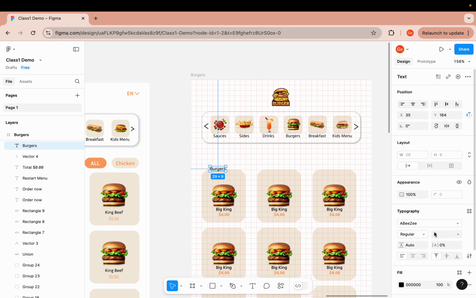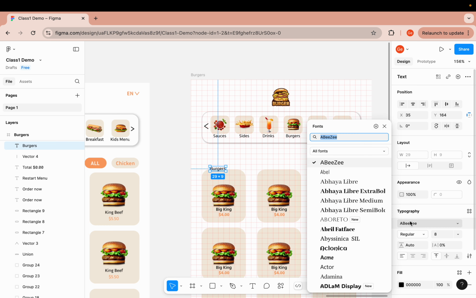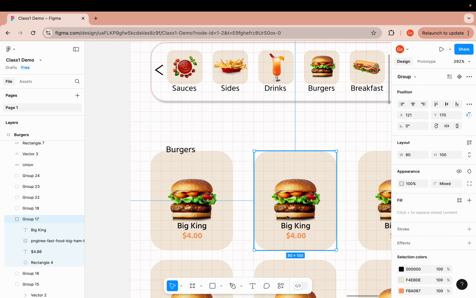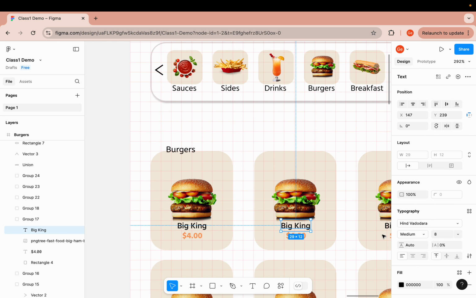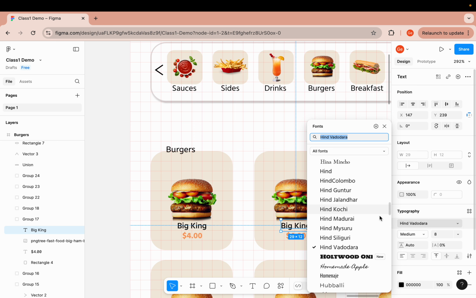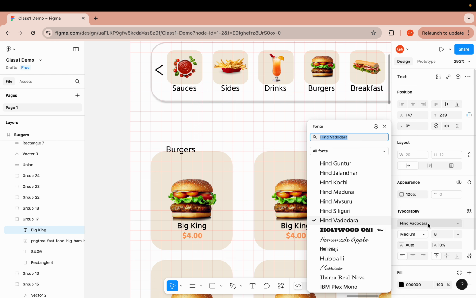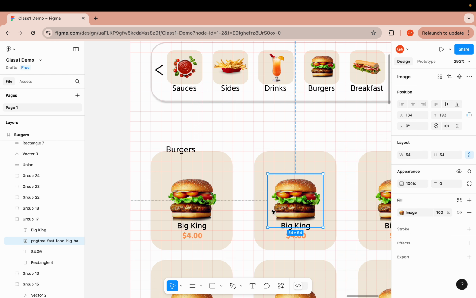Yeah, just randomly select one, and we need it to... okay, and see. Okay, it's weird.